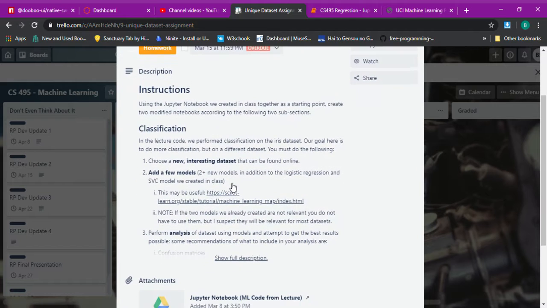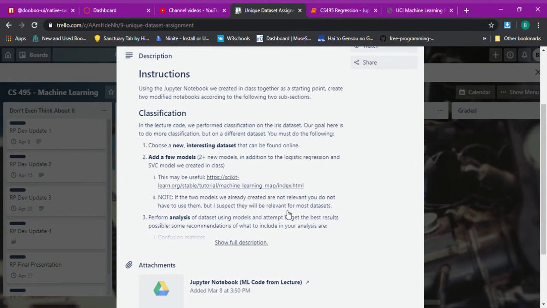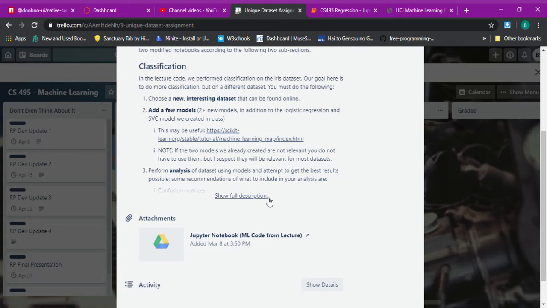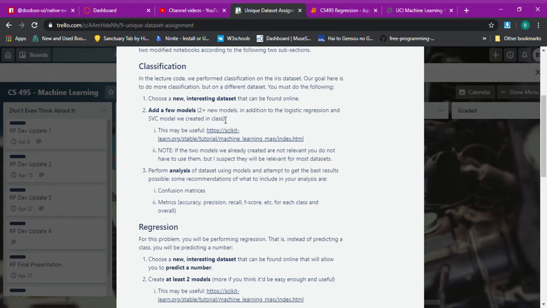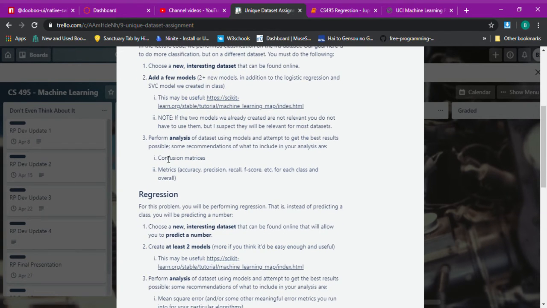Du Bois and I had some trouble figuring out datasets and also collaborating in a timely manner. So Du Bois is handling the classification video and I will be doing regression.